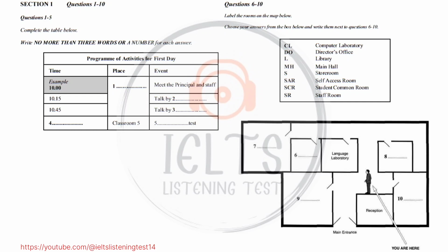But how do I find the main hall? Right. If you look on the back of the booklet I gave you, you'll see a map of the school. Let me show you. Look, you came in through the main entrance here, and now we're here at reception. Now, to get to the main hall, you walk on to the end of this corridor in front of you, and then you turn left. Walk along past the language laboratory, and then past the library, which is next to the language lab on the same side, and facing you is the main hall. I should be able to find that.